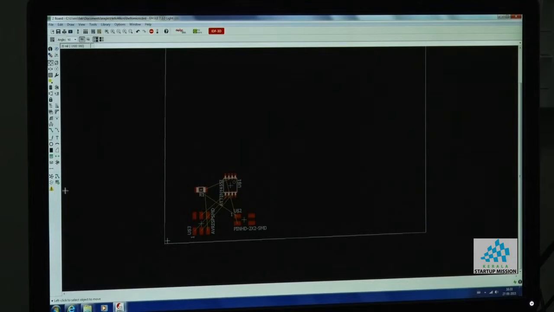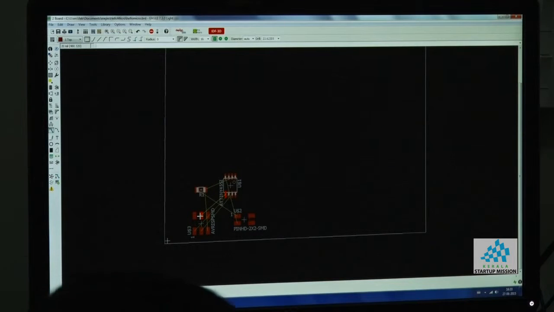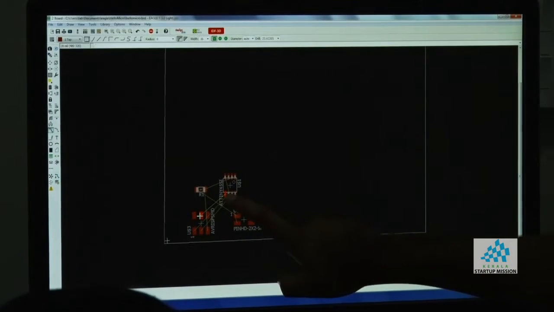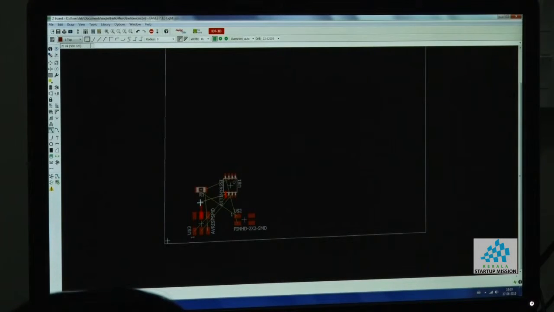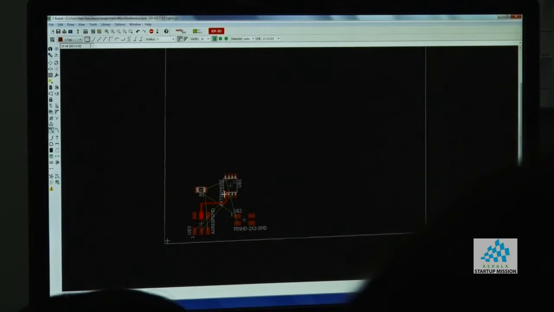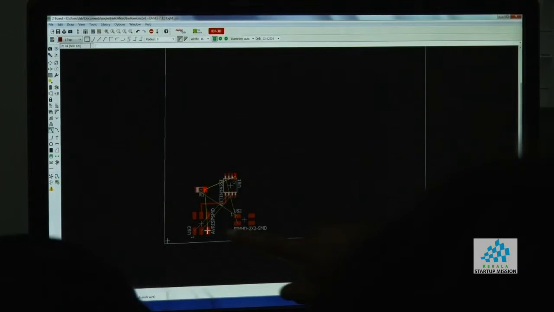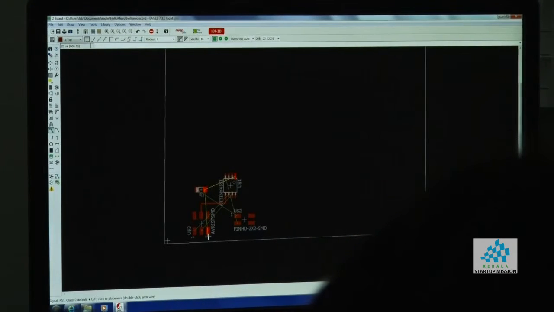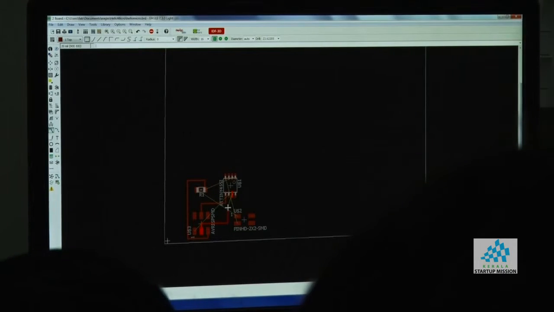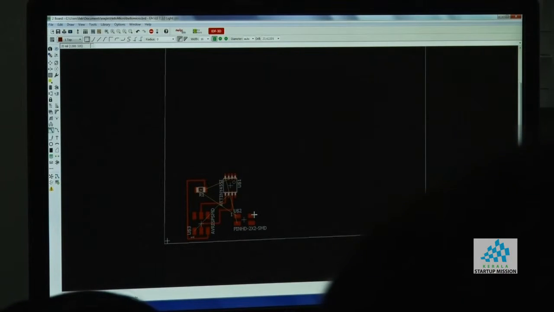To route it, you just use the route command. Click here, then you can see that this is highlighted red and this is highlighted red. What it tells you is these two are going to be connected. So you click here and then you click here. So one is connected. If you want to connect this, it tells me that this connects here or here. So I can go from here all the way here and here. Similarly, this will go like this. Once you have more and more components, it gets a little tricky to do all the routing.